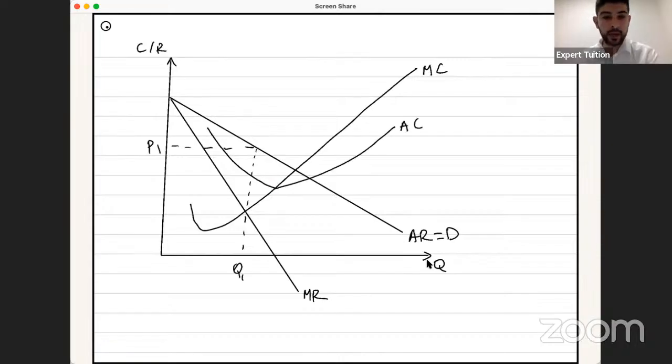Did you notice, by the way, I purposely put my pen on the bottom, on the MC curve and flicked out either side just to ensure that that is the lowest point on the AC curve. Nice and easy. Right, then your most important point on your diagram by a mile is your quantity.